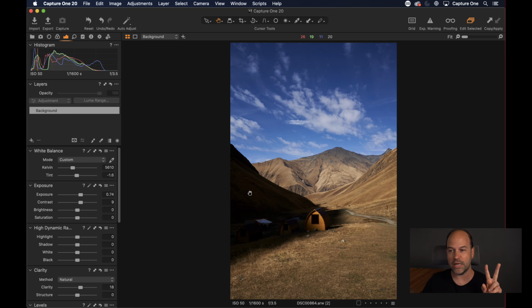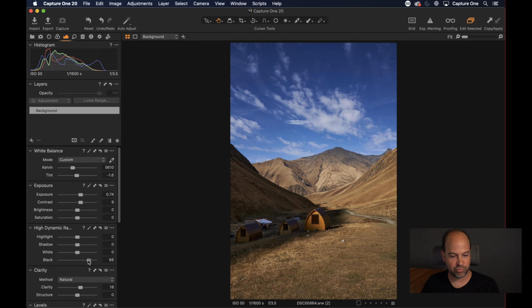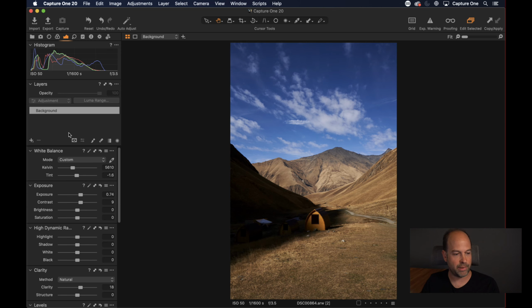I'm going to show you 2 different ways: the way I used to do it and the way that I do it now, which I think has more advantages and gives you a better result. But I'll show you both and then you can pick and choose. We want to edit this area, and I know that using the black slider will give me the result I want. So I'm going to bring the black up to around 50 points, like that. I think that's probably going to be all right.